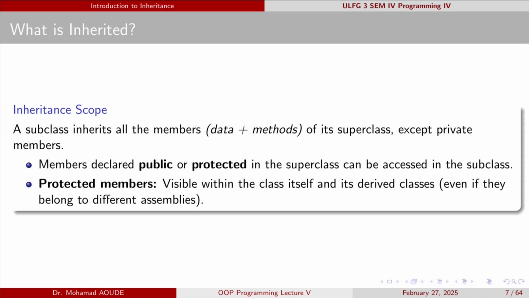When you inherit a class, you automatically gain access to its public and protected members. You do not inherit private fields. They stay hidden to preserve security. Protected fields create a family-only access. Only the class itself and its descendants can see them. This careful control supports both reuse and safety.